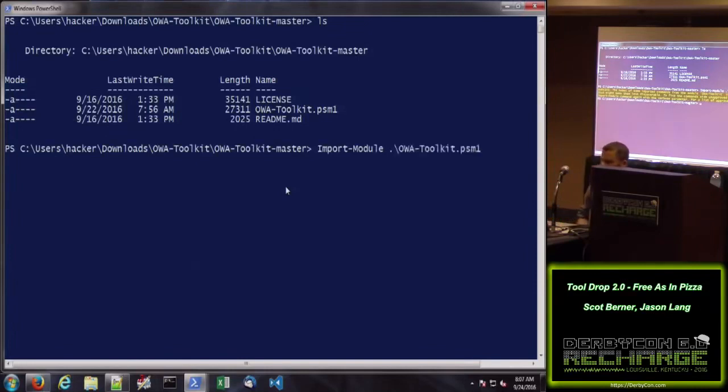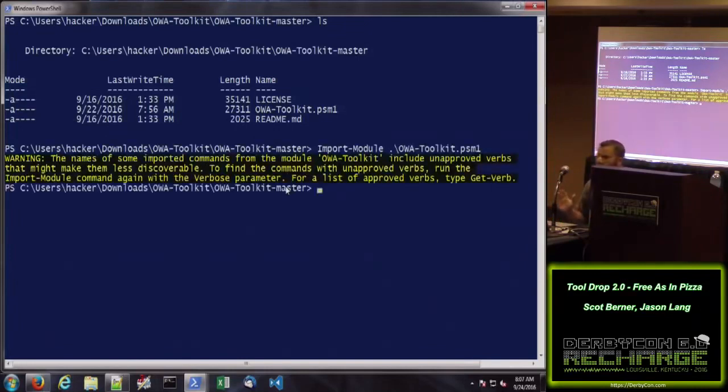You'll get a little warning because I used verbs that PowerShell doesn't like, steal and brew. So there's functions that are exposed here. Once you import this module, it does have a dependency. The dependency is that you need to install the Microsoft EWS SDK. And that just gives you a DLL that they use that kind of abstracts all the web service calls to that Exchange web service that we're talking about.